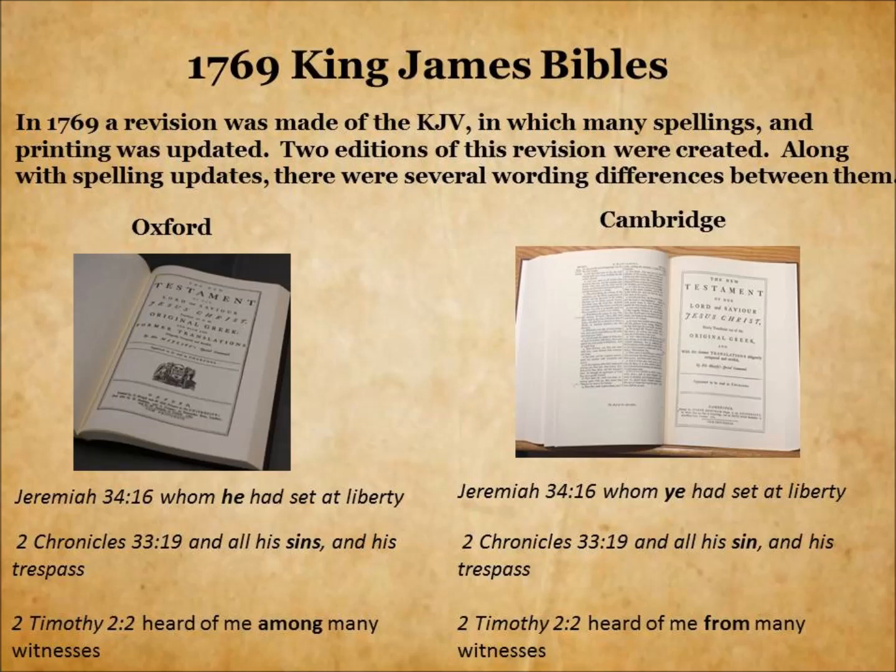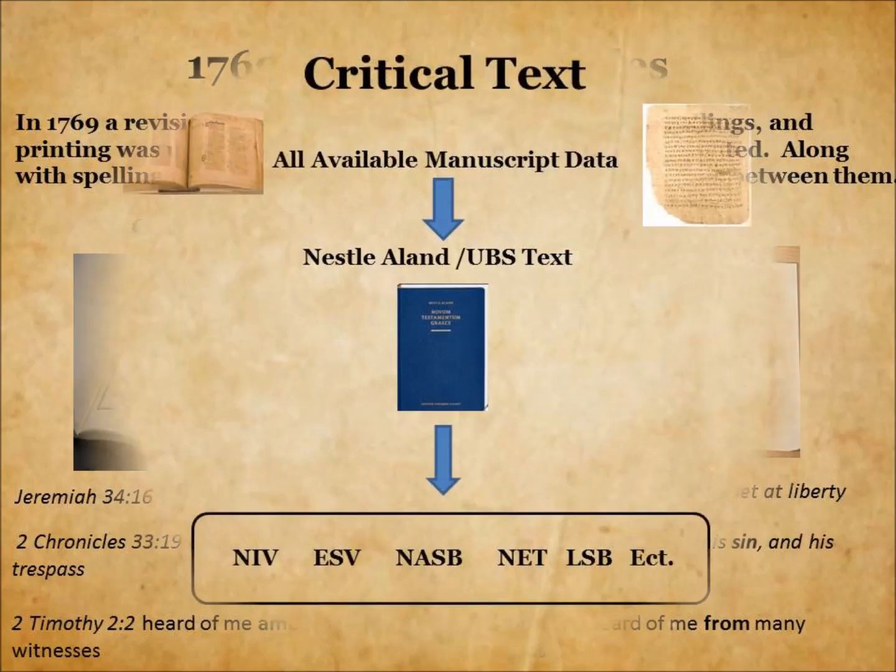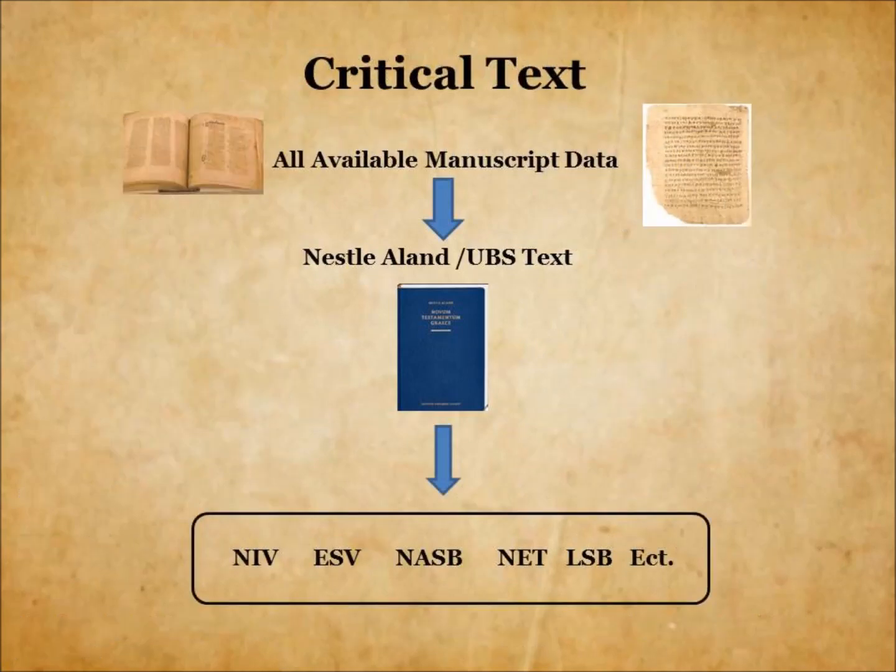And once again, this isn't a bash on the King James Version. I don't want anyone to think that I'm opposed to the King James Version. I just want to give it its proper place in history. It's a historical document. I think it would be a disservice to the King James Bible to not give it its proper place in history. And I'd like to also consider the critical text before we get into specific textual variants in the King James Bible itself that are problematic. So the critical text, or the Nestle-Aland or UBS text, this is the text that Bibles are translated from today.